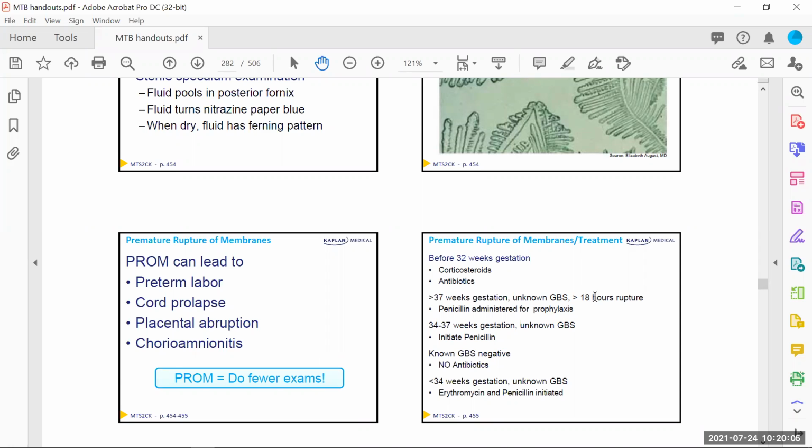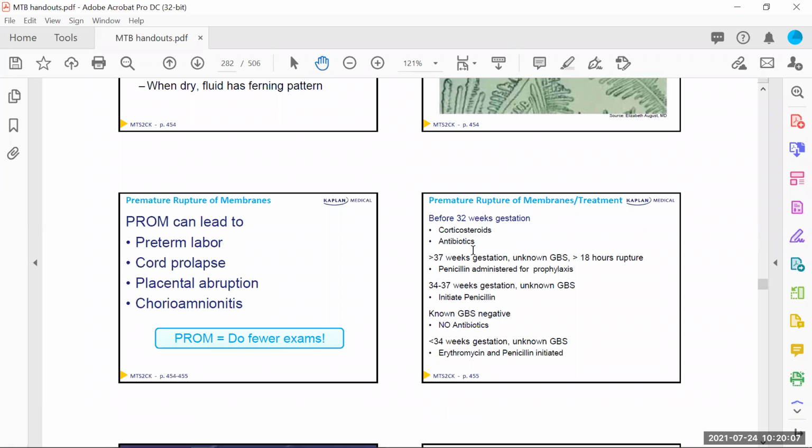So before 32 weeks of gestation, of course, we have to mature the lungs of the baby. So we have to give injection DEXA. You can give 12 milligram intramuscularly as the first dose, and then after 12 hours, we have to repeat the second dose of the same amount, that is 12 milligram dexamethasone intramuscularly.